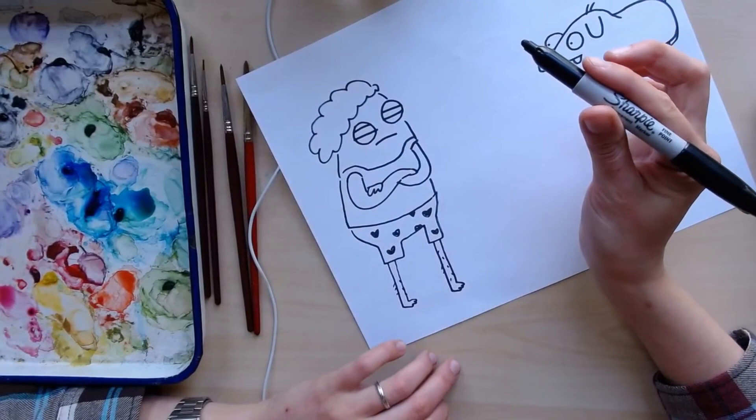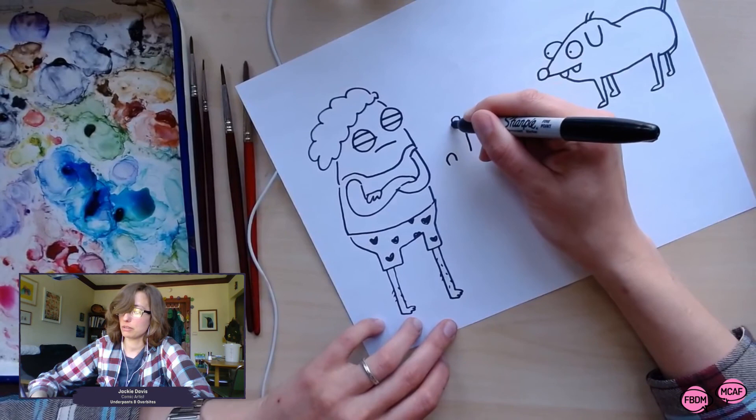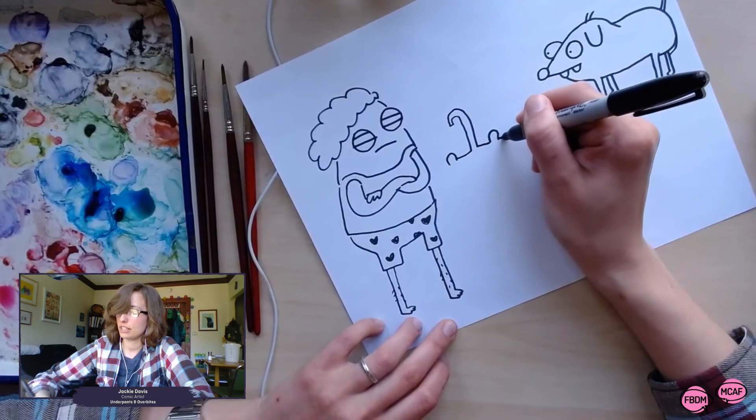But I'm also trying to draw faster. When I first started this comic, I drew a comic a week for two years and I would use a really fancy brush pen. I just did everything the slow way. And then I made a comic a day for 100 days and people liked those comics so much more. And then I was like, what am I doing with my life? So now I have found somewhere sort of in between, which is like fast but also legible.